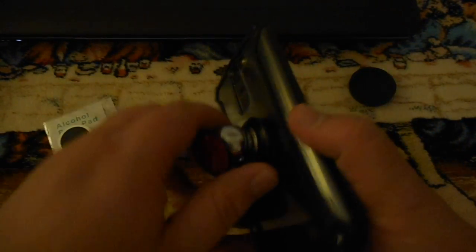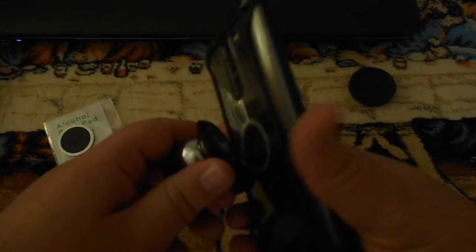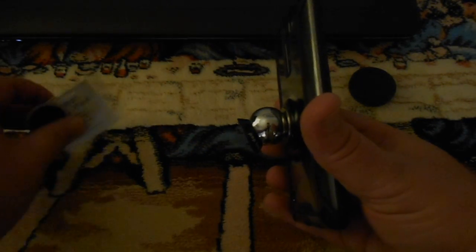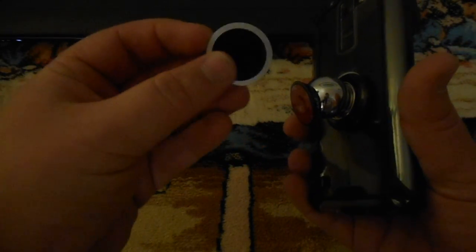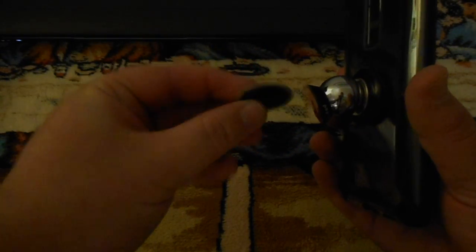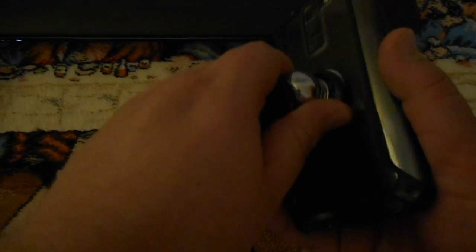Even through the case — this is my Poetic case — it definitely sticks. In one of my other phones I may take the other pad and put it behind the battery cover since I don't have a case for it. And since cell phones do not have a magnetic drive, this magnet does not have any effect on the phone. So I can stick it behind the battery cover and use it that way, allowing me to use the mount on multiple phones without needing new discs.